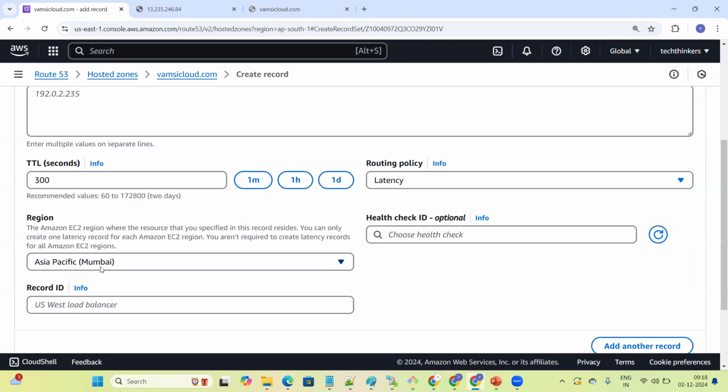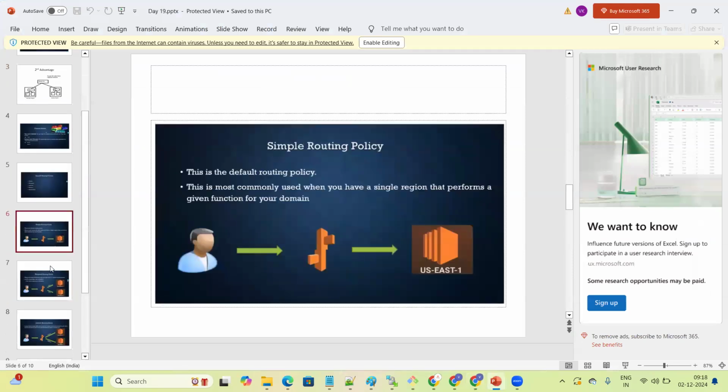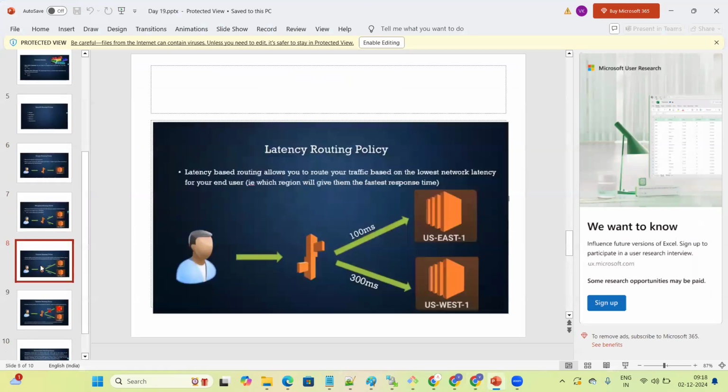The main objective of the routing policy is here, you can see. Latency-based routing will route your traffic based on the lowest network latency.